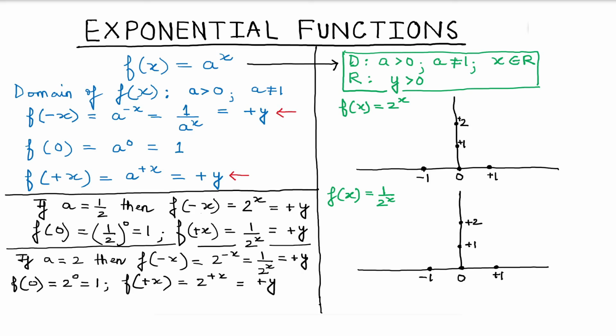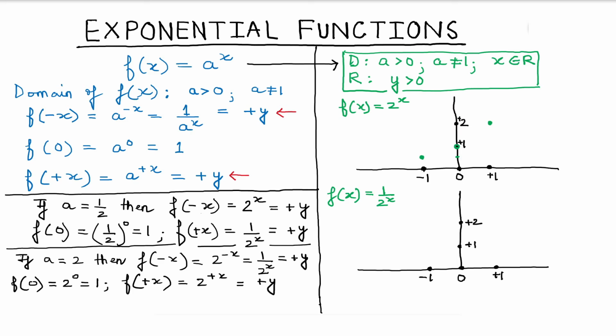Now when we input x is equal to minus 1 in this graph, how much is 2 to the power minus 1? So we'll get it as half. So let's say we are getting half here. Then we know that 2 to the power 0 is equal to 1. And then we know that when we put x is equal to 1, in that case 2 to the power 1 is equal to 2. So we need to join these 3 points with the help of a relevant graph.